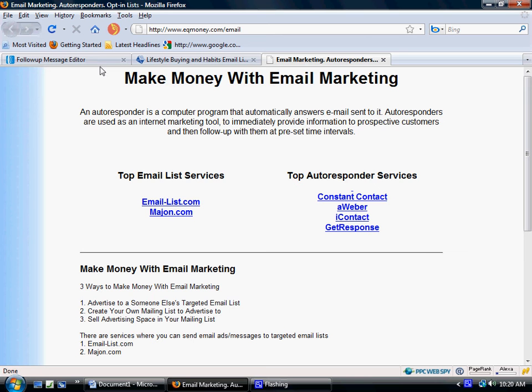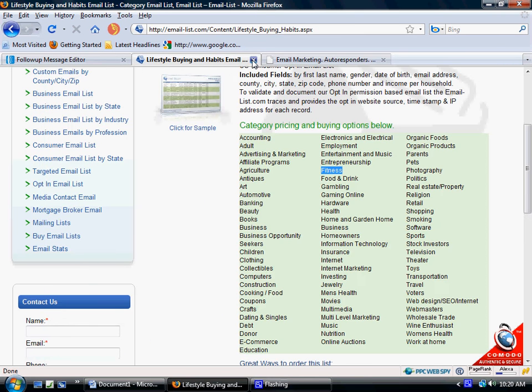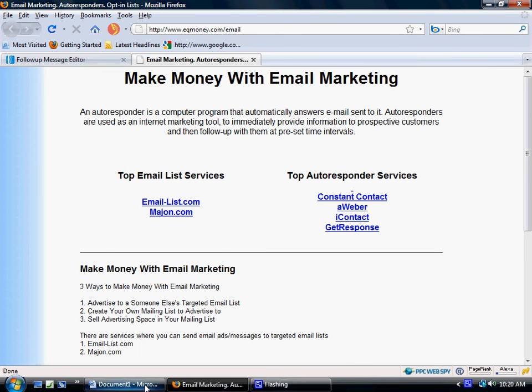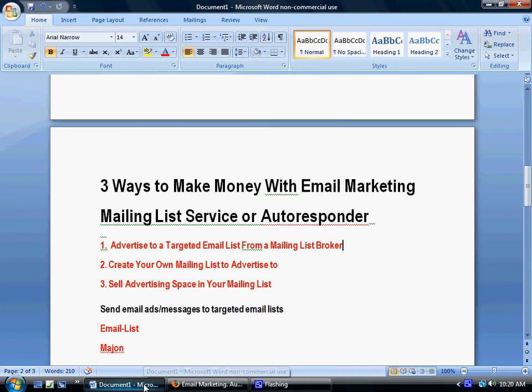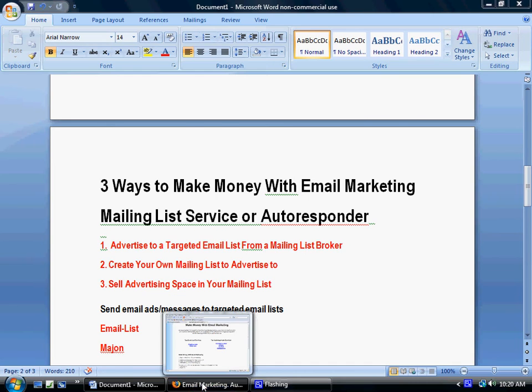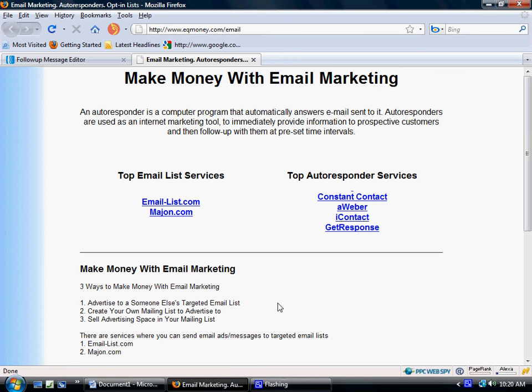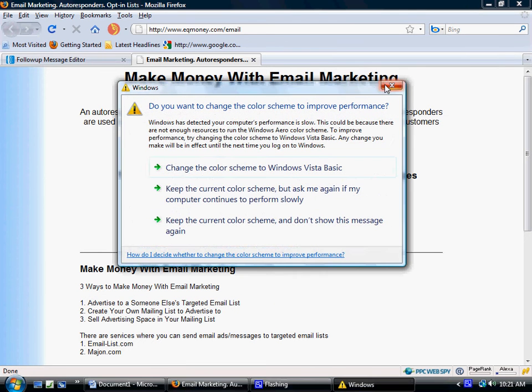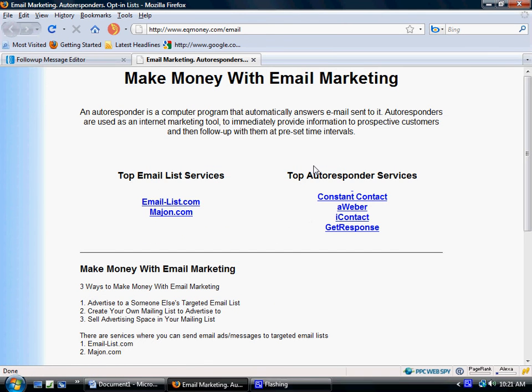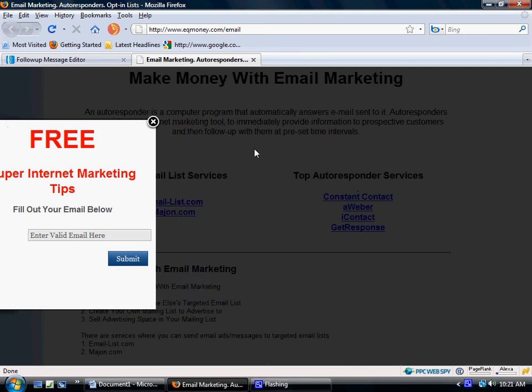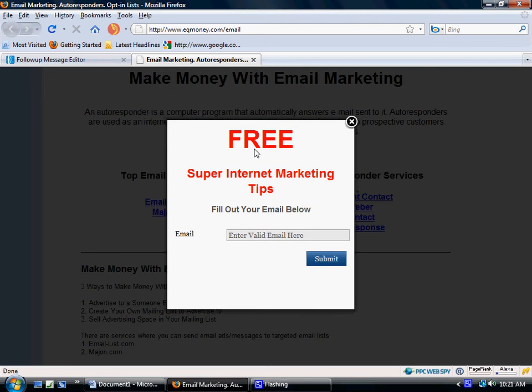Now that's not as good as what I'm going to show you next, which is setting up your own email list. Because when you rent lists from somebody else, you don't know how responsive that list is going to be, and a lot of times those lists are not specific to what you want to offer to your audience. So the best way to do this is to set up an autoresponder service so you can collect email addresses on your own website and build your own mailing list.